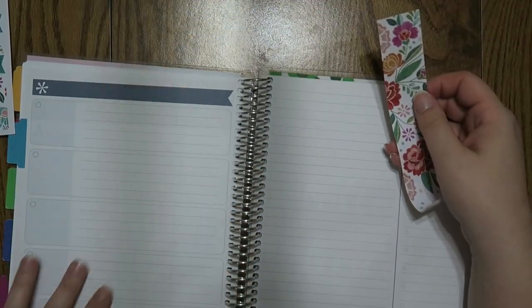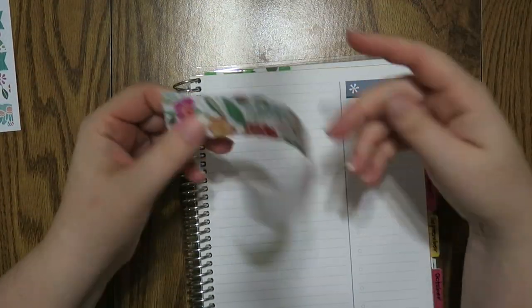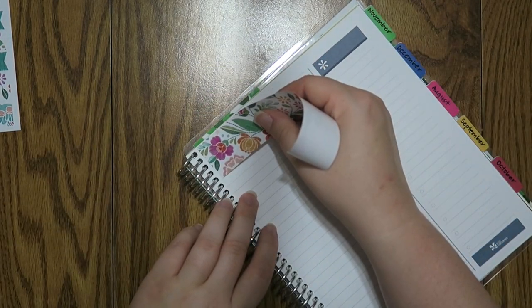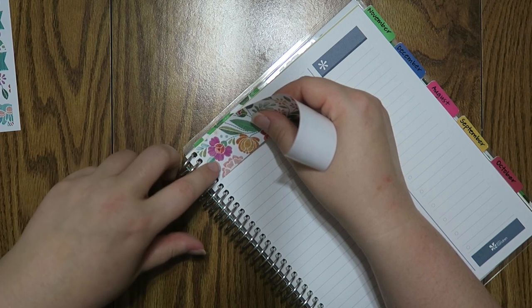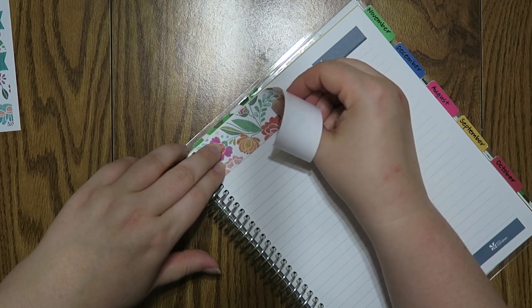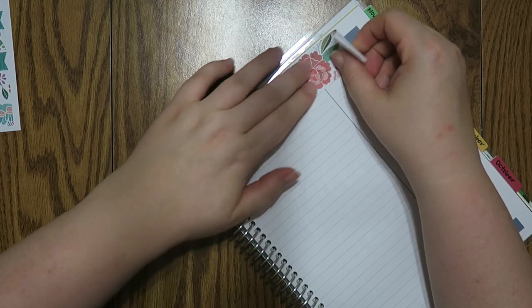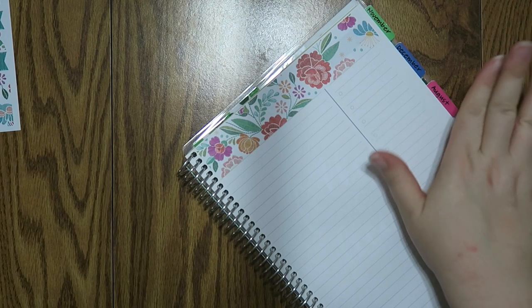I don't know what I do with this page — a lot of people ask. I don't do anything with it. I really should, but I don't have any good ideas. I know there are a lot of other planner people out there with really great ideas, but I'm just not that person for that page. I get too confused by it so I just skip over it.